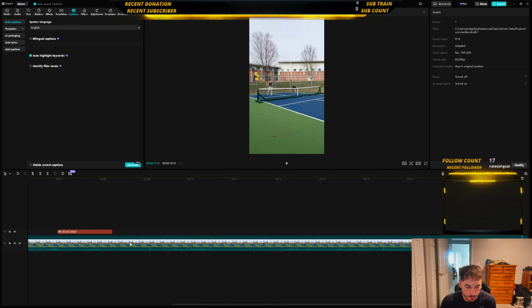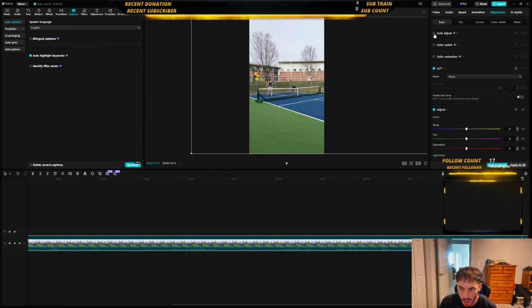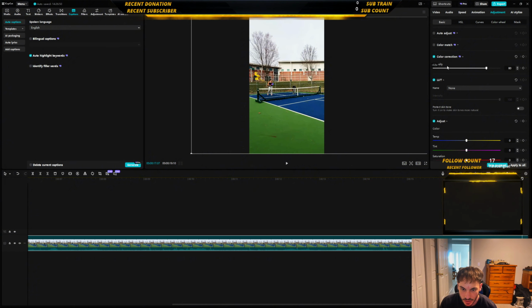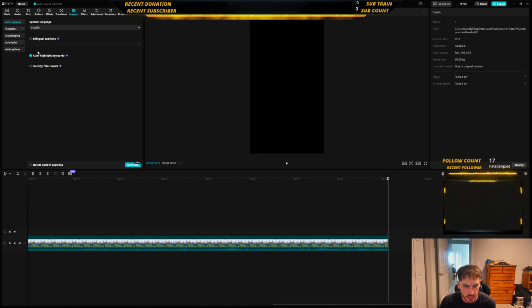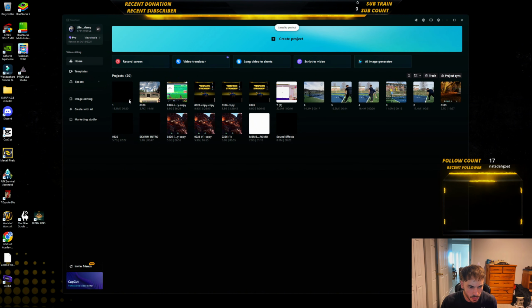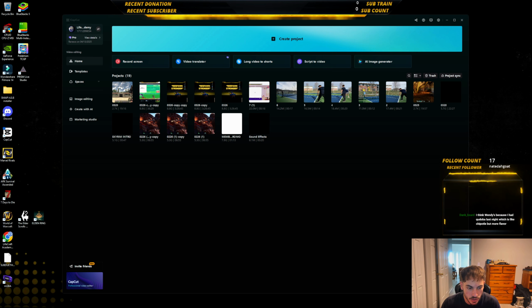And then the last thing I'll really do is I'll go here, I'll click adjustment, and instead of going to auto adjust or color match, I'll do color correction. You see how it makes it way more, it just makes it better. 80 is too intense, so I usually put it at like 50, and it usually looks a little bit better, maybe a little bit lower, but this is the original. If you put it at like 40, it looks better, right? So that's exactly how pretty much I edit. Pretty simple. But yeah, you can do that with long form videos.